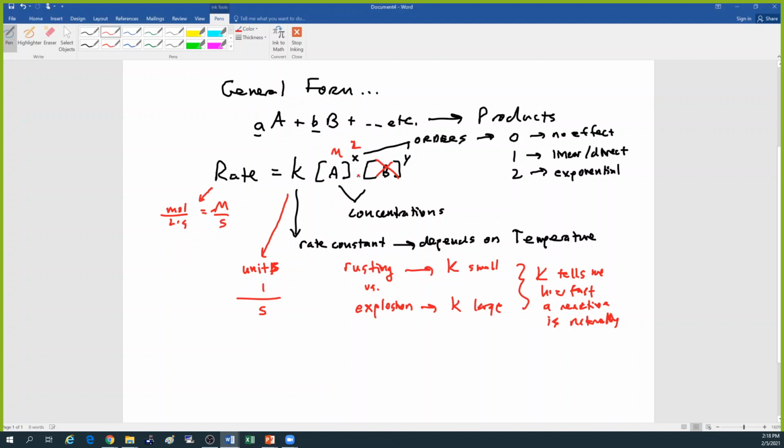Well, what if this was squared? This molarity would be squared. Now I have too many molarities, so I'd have to put another molarity down here. What if this was cubed? Well, this would be cubed. I've got to get rid of 2 of those molarities. Do you see what keeps happening? When I look at the overall order, in other words, when I add up the x and y numbers that we're going to find, we call this the overall order of the reaction. So the rate constant units will always follow this pattern. It'll be 1 over the molarity raised to the overall order.